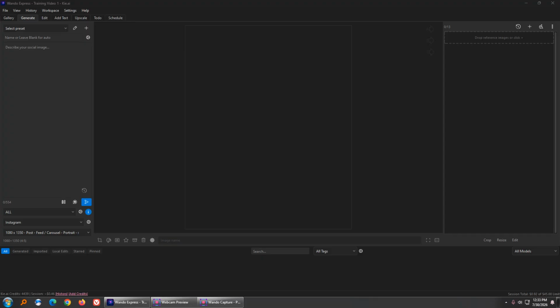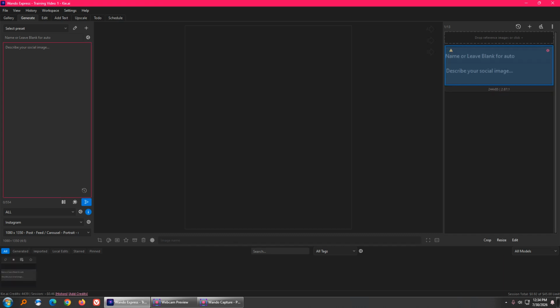So to create your image basics, you just describe it right here in this handy dandy little box on the left. You can take a prompt from GPT or Claude if it already knows your business and say create an image prompt for XYZ and then paste it in here, and then you can select the models and do all the cool stuff Wando does right here with your prompt already made from GPT or Claude. Or you can create your own prompt, and you can do that just by, well, typing it in.